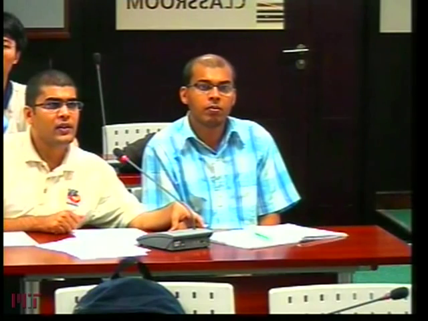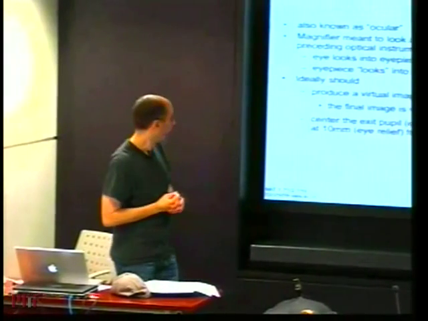Why is the eye relief 10 millimeter when we cannot see? Okay, what this really means is that 10 millimeters is the design distance that you're supposed to place your eyes with respect to the instrument. So when you look at a microscope, for example, most people don't do that, but you're supposed to be at about 10 millimeters from the last surface, right? So that is called the eye relief.